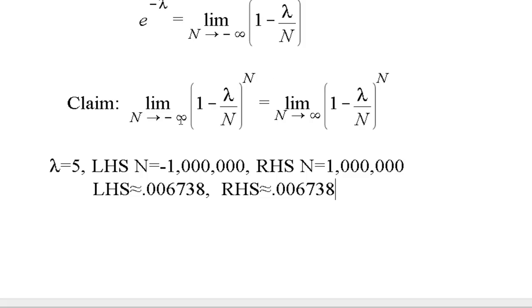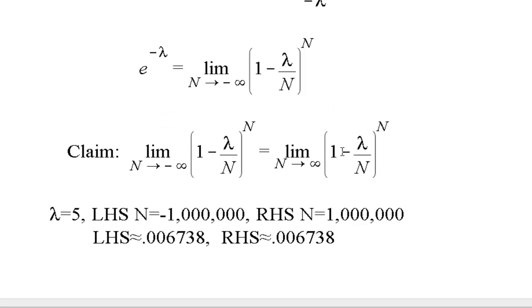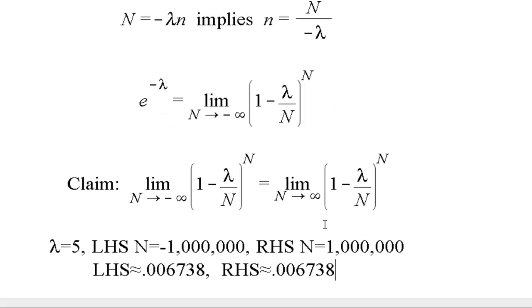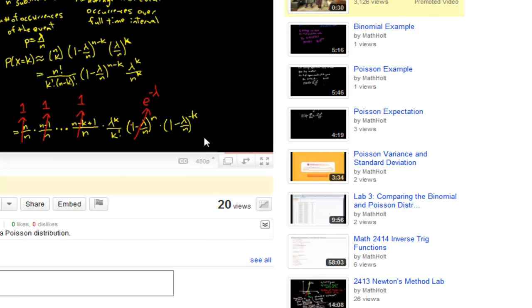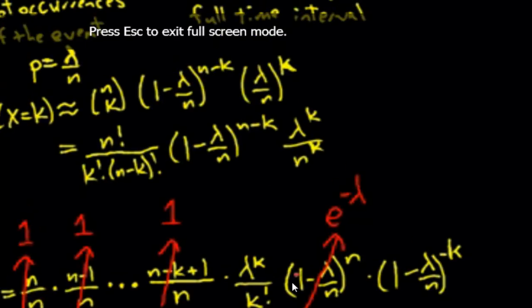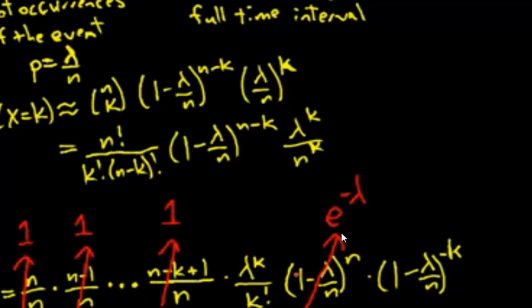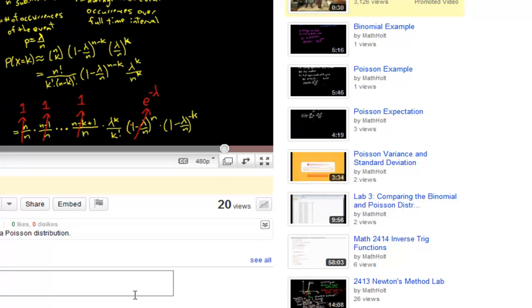Okay, now what is not true is that these two values are actually equal when you change the sign of capital N. They're a little bit different. They're a little bit different here. But as you make N really, really large, that difference becomes insignificant. So, there is my justification of when I said on this video that 1 minus lambda over N to the power of N as you let N get really, really, really large, that tends towards E to the minus lambda. Take care.